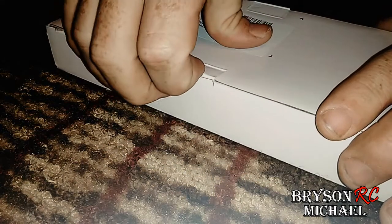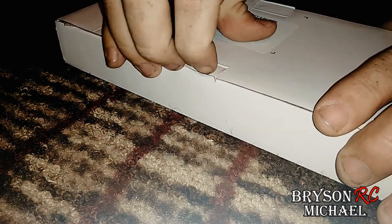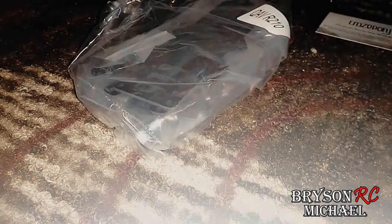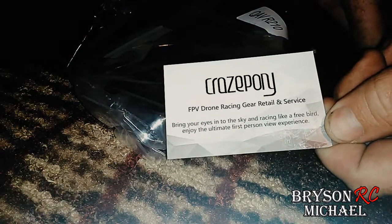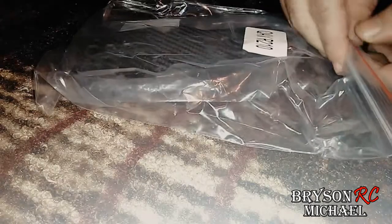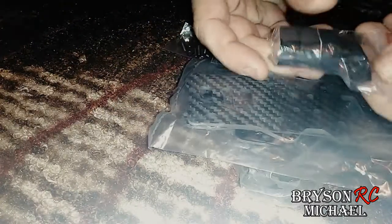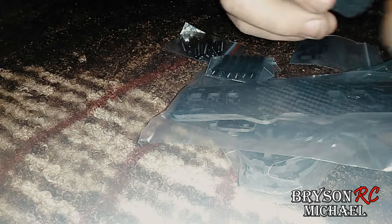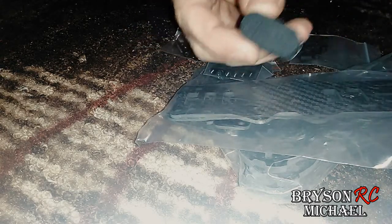This is the Crazy Pony RX220. So it's Crazy Pony FPV drone racing gear retail and service. This one comes with these little, these are those 3M sticky things that go on the bottom.